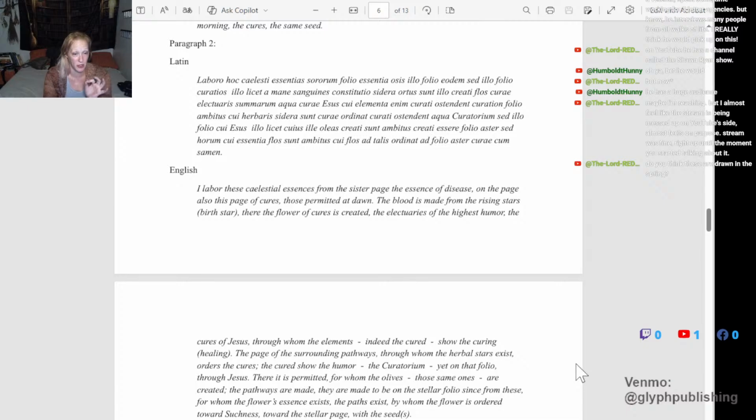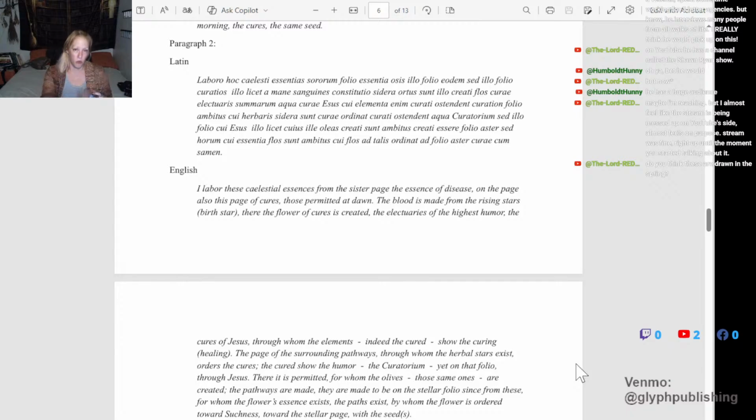Okay, notice he says sister page. He's pairing the celestial essences with the page of disease, right? So again, he's using the idea of sisterhood, of familial status, to pair things together, okay? And this is a very Ayurvedic way of doing something. In fact, a commentator for the Rig Veda even states that in Ayurveda and in the Rig Vedic text, sisterhood is used to describe the relationship of parts between two things. So now you can definitely anchor him into Asia because he's using this very same thing.